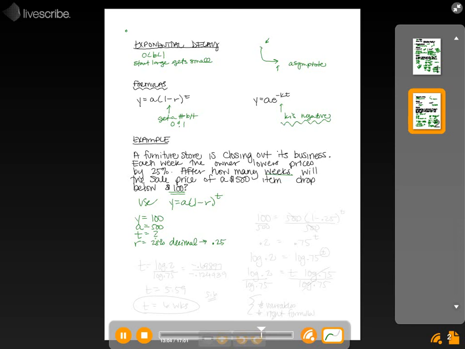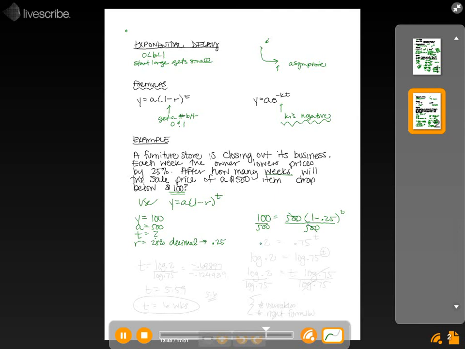All right, we're going to plug in our values. Our final amount is 100 equals 500 times (1 minus 0.25) to the t power. We're going to find t. All right, let's get t by itself on one side. And to do that, we're going to divide by 500 first. We are not going to distribute because the quantity has an exponent, and you can't distribute into something with an exponent. So we're going to divide by 500 first. And that's a common mistake. So make sure that you divide right off the bat.